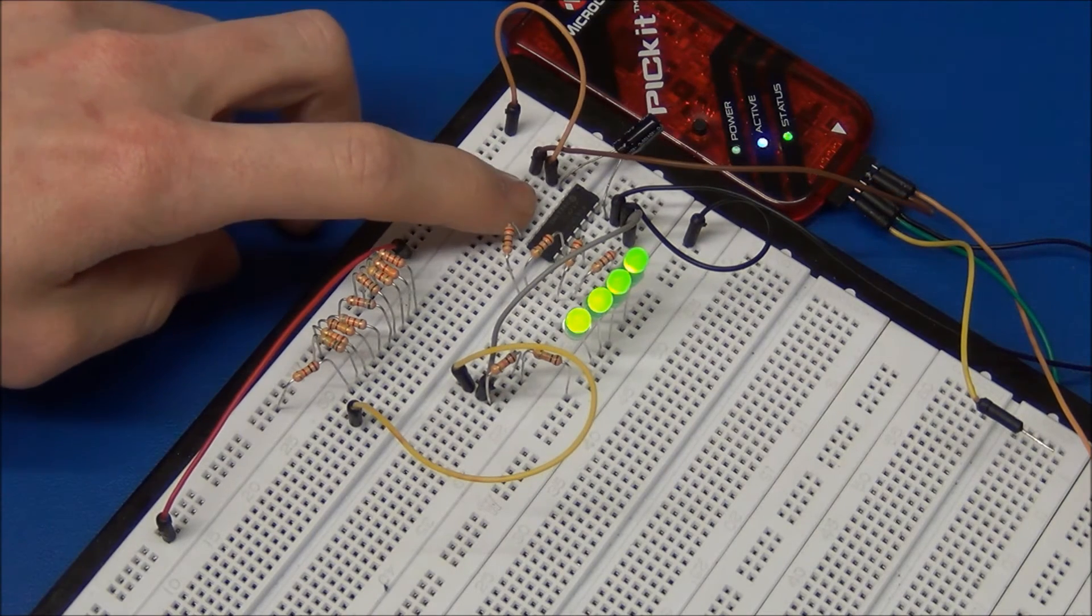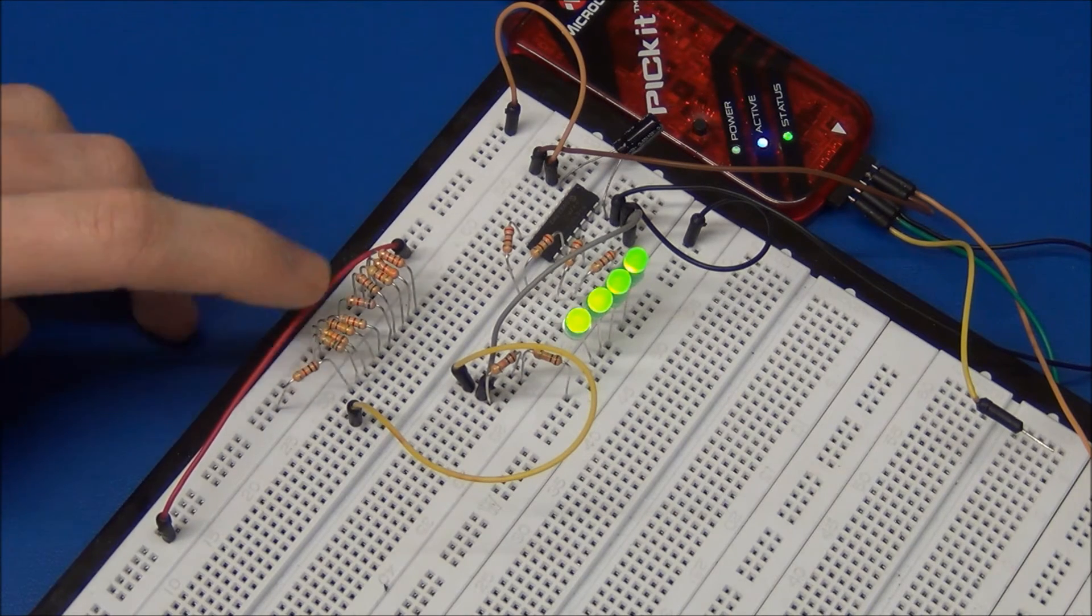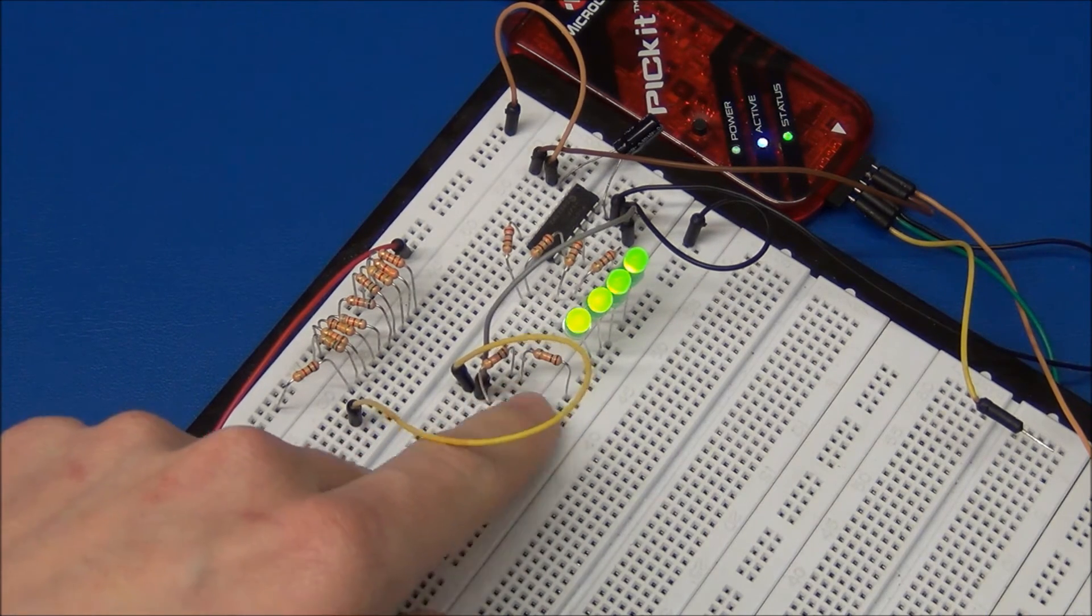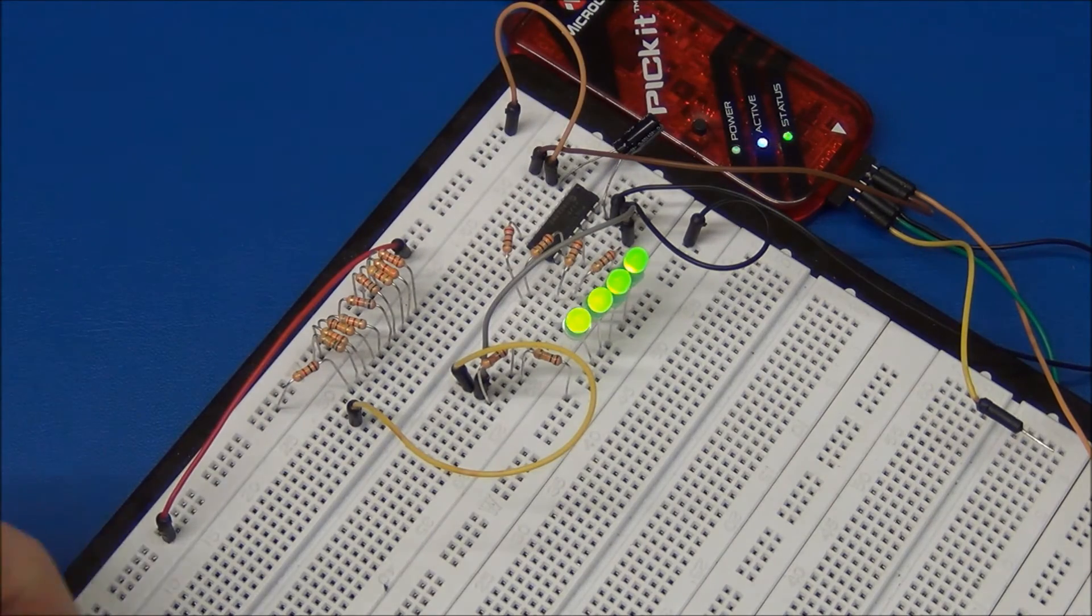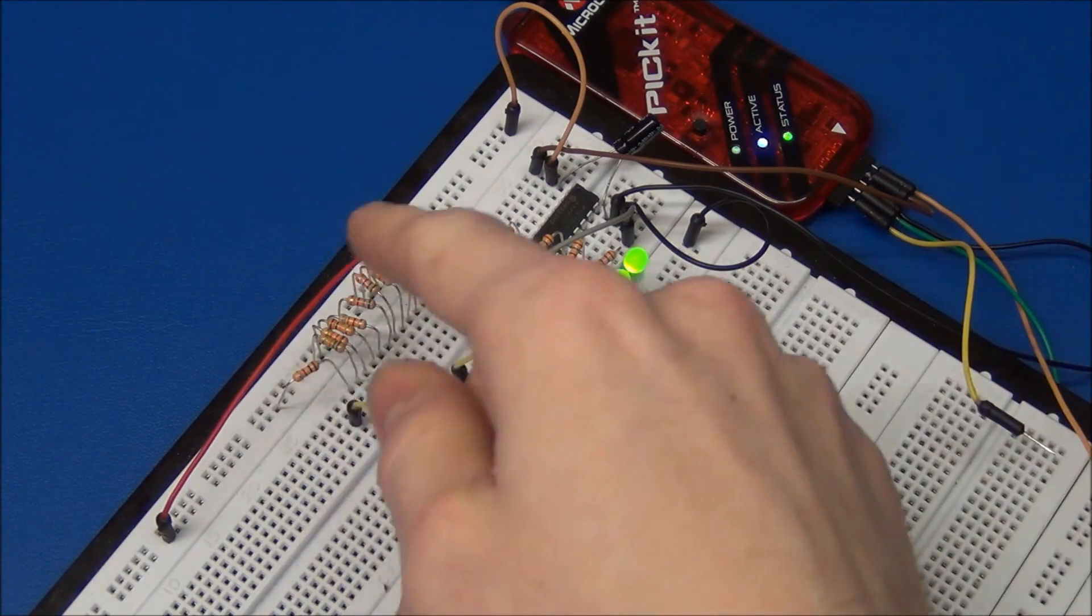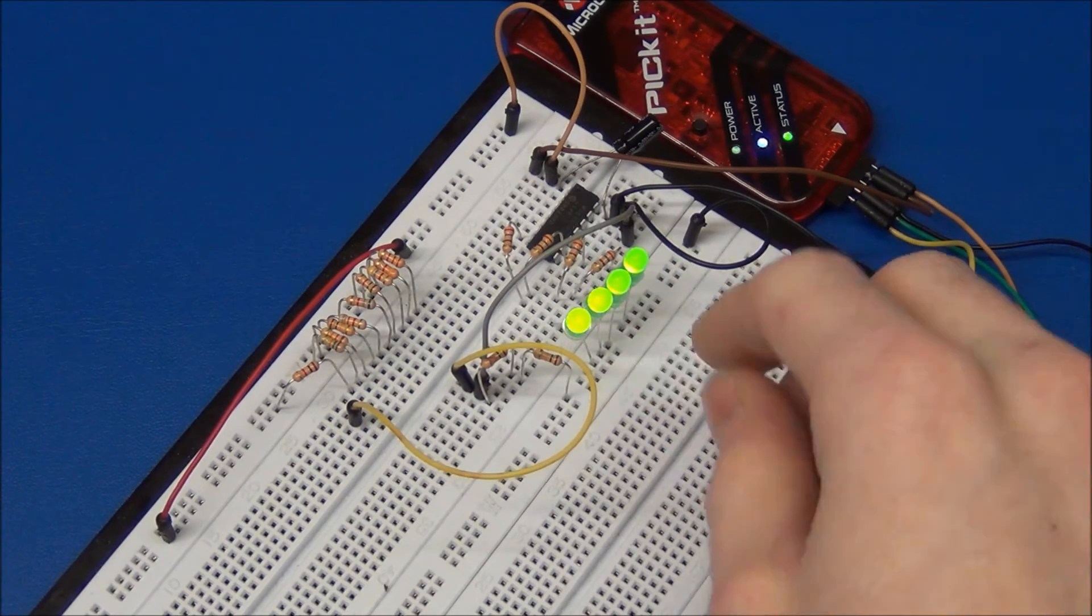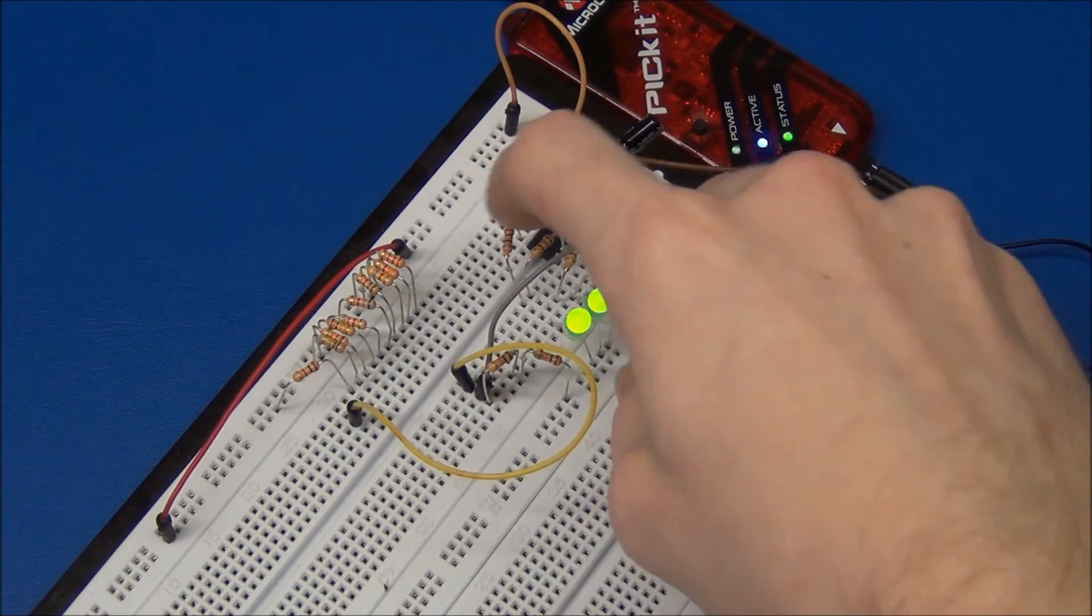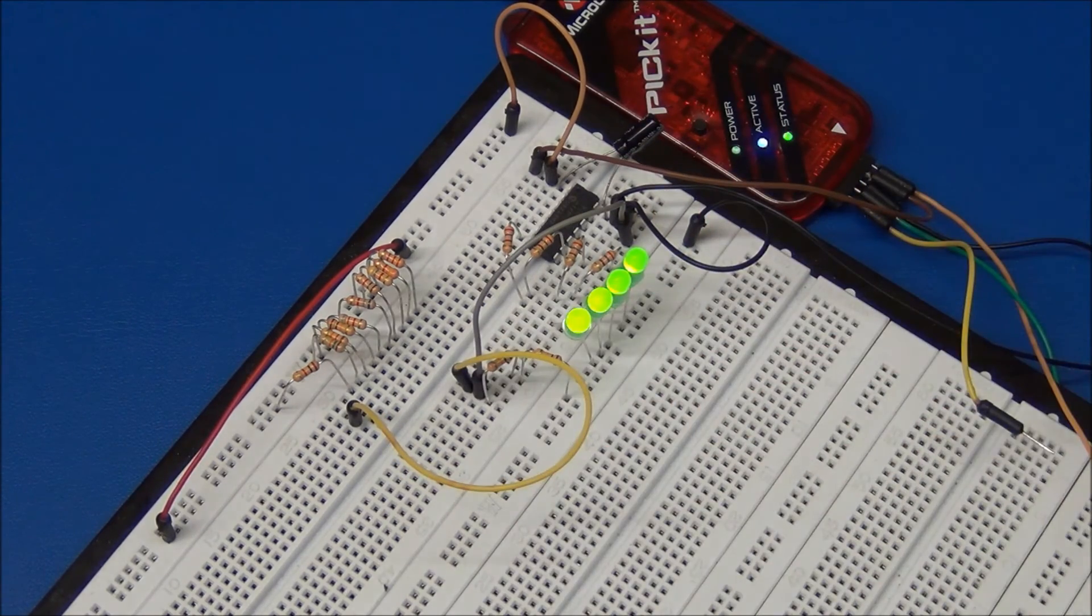We have the microcontroller of course, and we have the ten different value resistors here. I did only put ten in here because it is just a test anyway. This will be our resistor to ground that we will put one of these in series with, and we will tap out the voltage in the middle. And to check that we actually get the value that we want, I just put four LEDs to display what switch we pressed. There is just four resistors for the LEDs and we have just a small capacitor here to make it all fine.